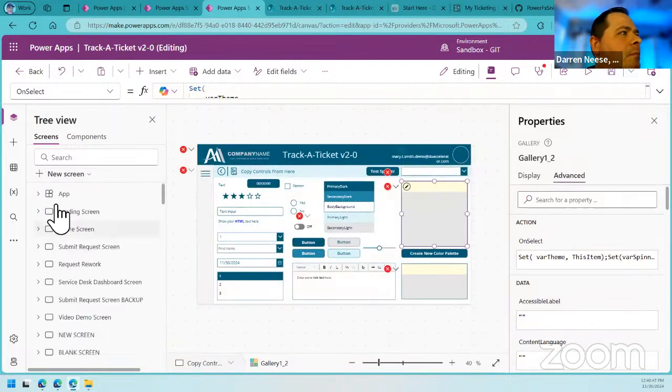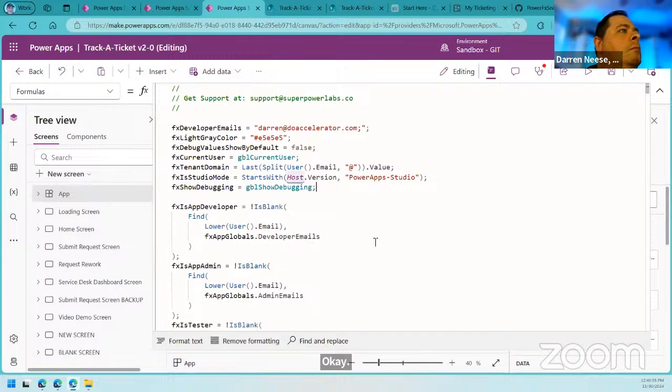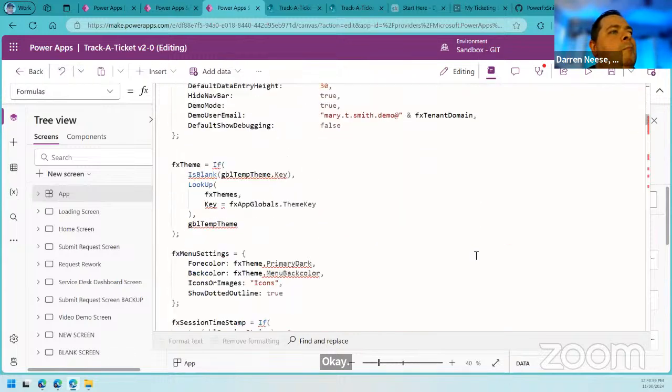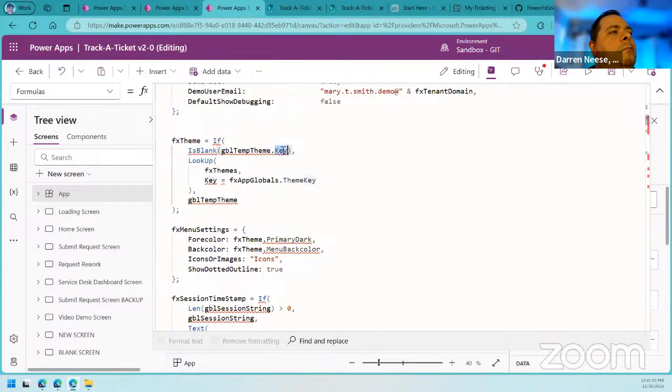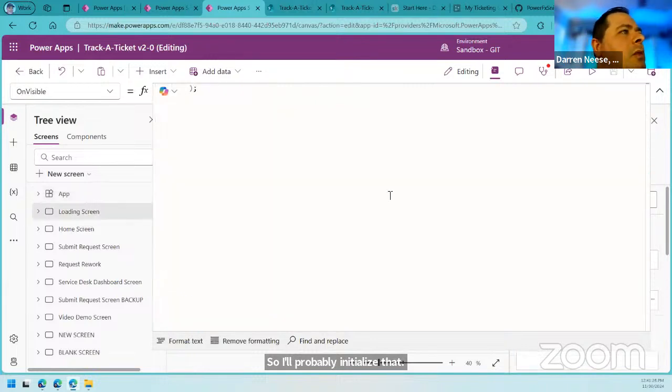Okay. Global temp theme. So I'll probably initialize that in the loading screen.